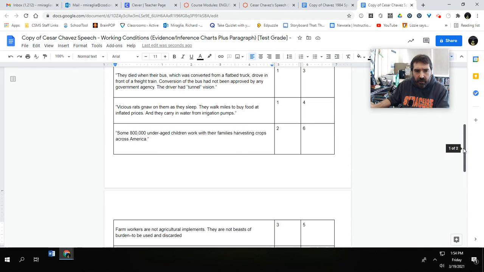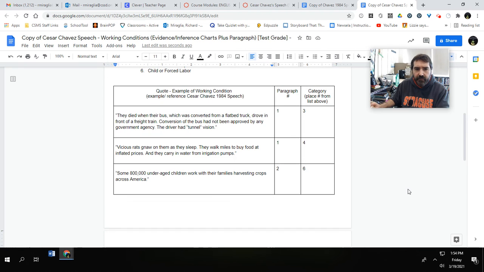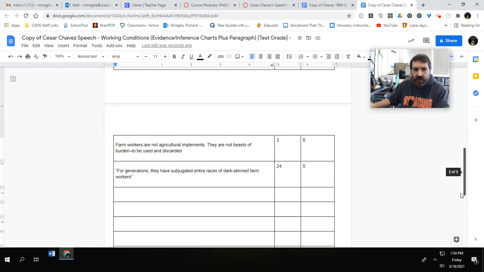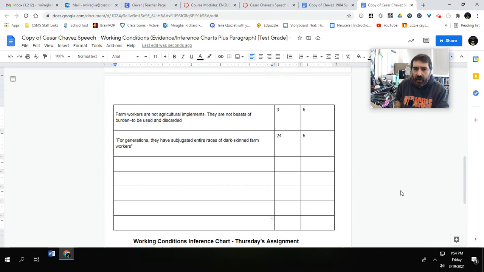Okay, I'm going to move back to the chart for a second. I'm going to move it here so you can see the first 3 examples so that you can take the time and copy those over. If you need to pause the screen now, you can do that and copy over those. And I'm going to advance the other ones. You can pause the screen and copy over those. So you have 5 done. You need to do 5 more on your own. If you're having trouble, send me a message and I will point to a paragraph where you can find more.